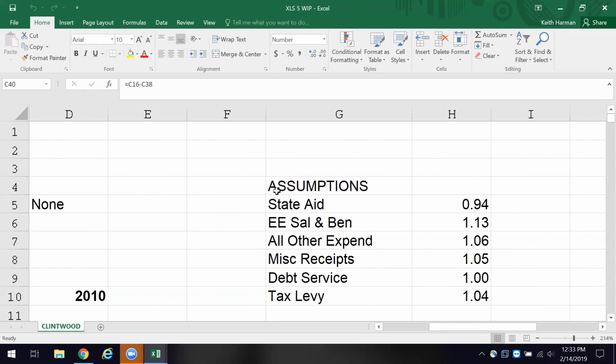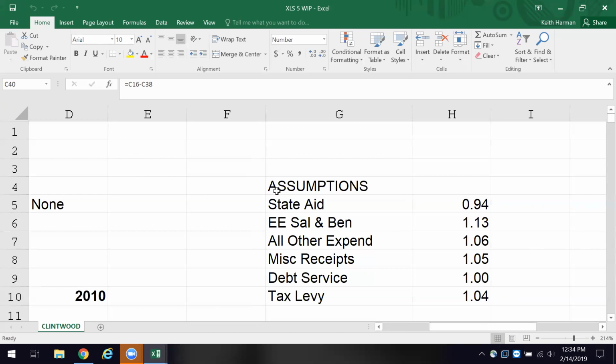And let's move over here first of all and scroll over to this area called assumptions. Now I call it a work in process because right here I have my assumptions, okay? And I don't have it set off. Maybe the cells ought to have some shading in them, put some borders in them to set it off, okay? With me at this point? So I'm looking at G4 down to H9.